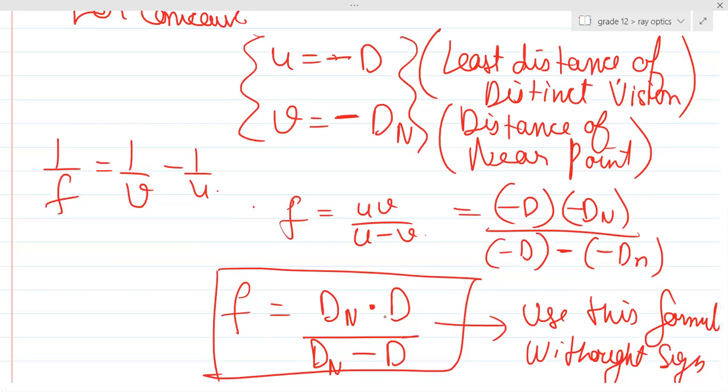In the next class, I'll start with simple microscope, then compound microscope. I'll tell you what alpha and beta are. Alpha is the angle subtended by the object when it was placed at its original position, and beta is the angle subtended by the image, when the image is placed at something like this. I'll have to check once. I don't remember exactly, but let's continue in the next class.